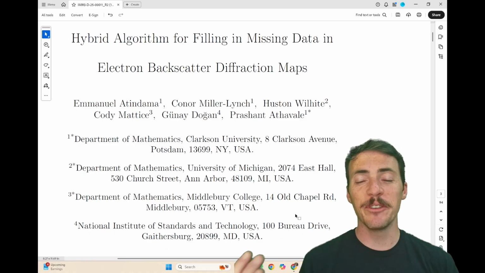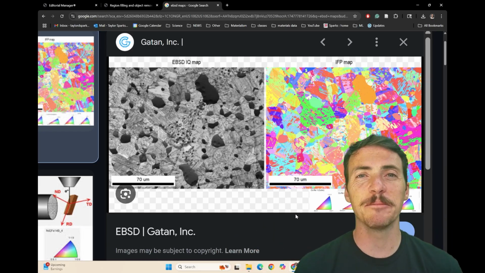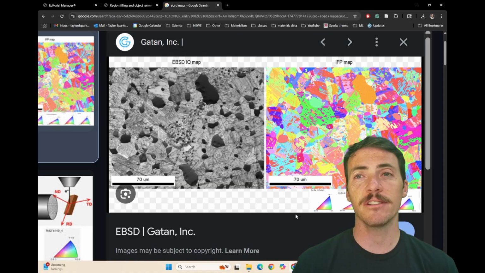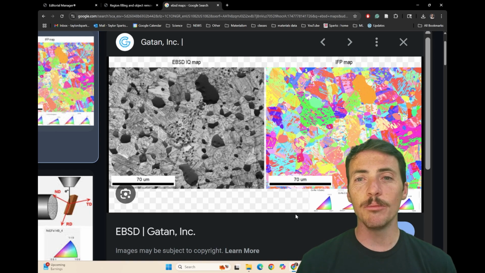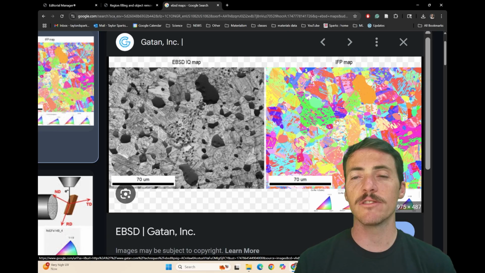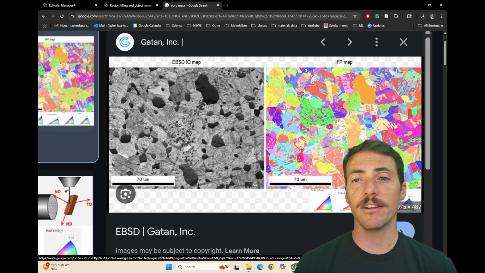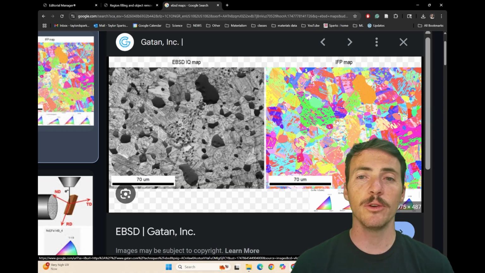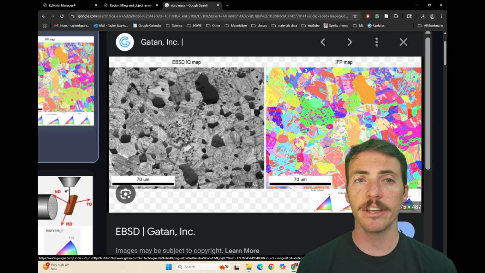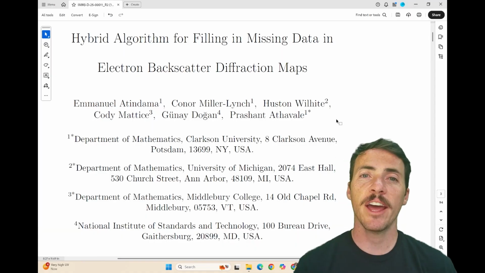Now, maybe you've never heard of EBSD maps, but they're sort of like the love child between electron microscopy and X-ray diffraction. Whereas electron microscopy can give you an image of the microstructure, which is very valuable, X-ray diffraction gives us phase information, which is also very valuable. EBSD can do both. You can see in this image here what the micrograph looks like, and now you have colored regions representing the orientation of different grains, including which phase they are. So this is a really powerful tool for telling you if there's texturing present, how different phases are distributed, what grain boundaries look like. It's a really great tool, but you can have missing data.